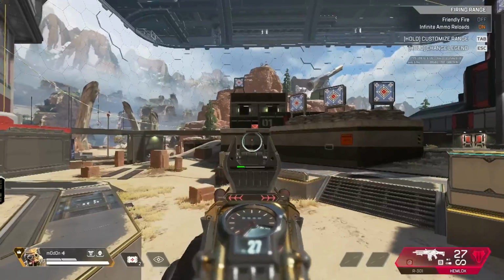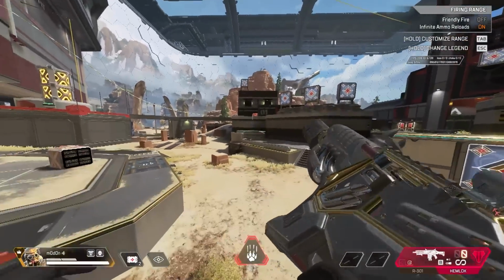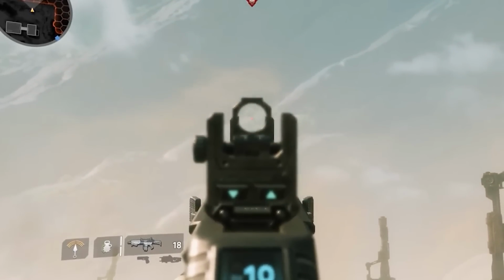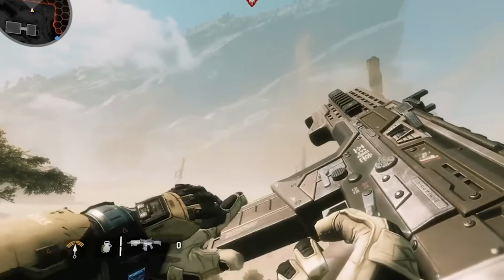One of the main differences between the Hemlock Burst AR and the Hemlock BFR is the way that they handle. The Hemlock Burst AR is more accurate and stable, with a slower rate of fire, making it easier to control in combat. The Hemlock BFR, on the other hand, had a faster rate of fire but was less stable and required more precise aiming to be effective.